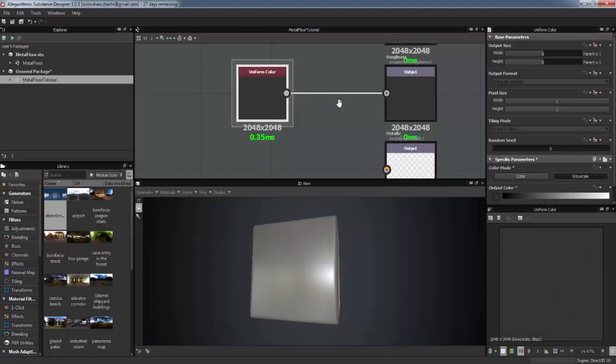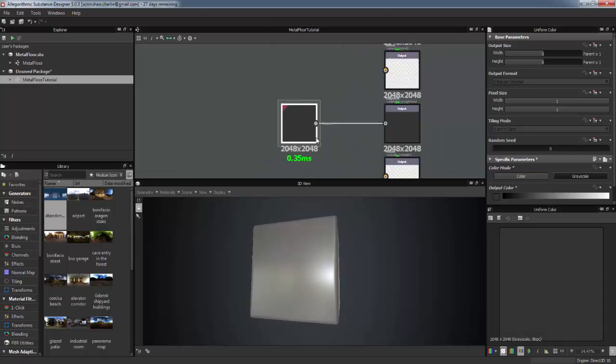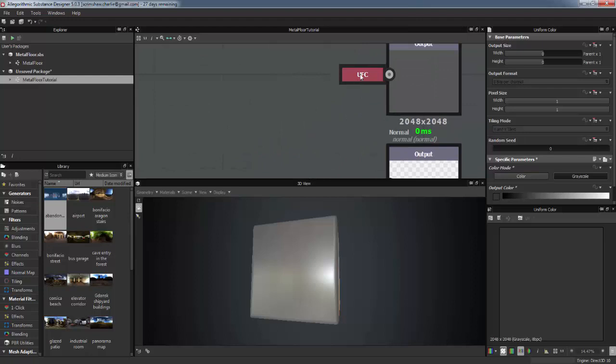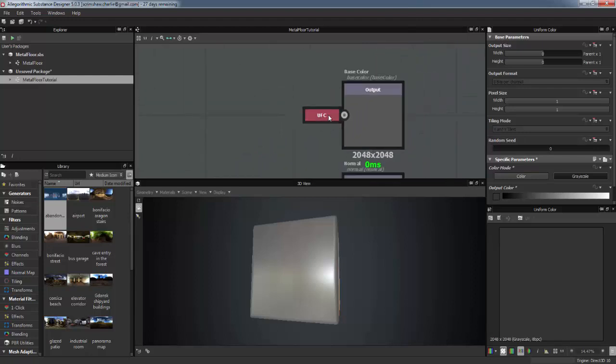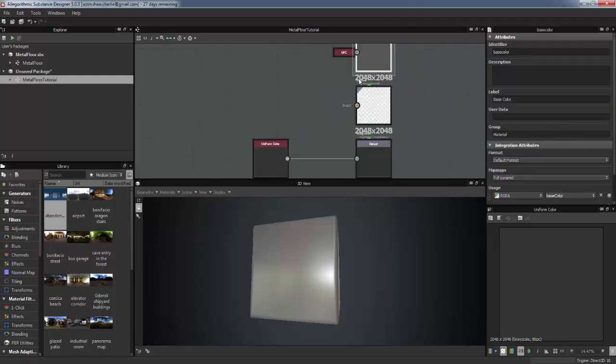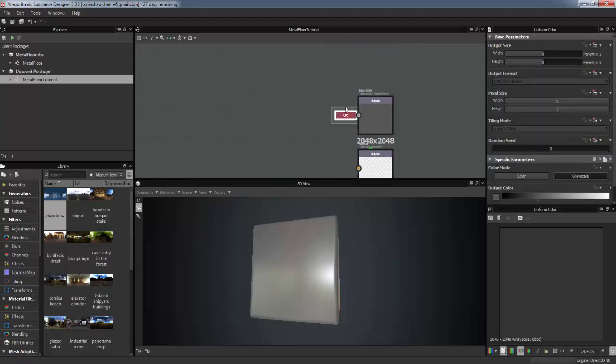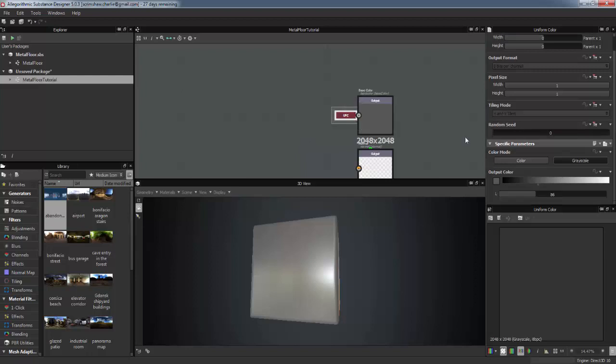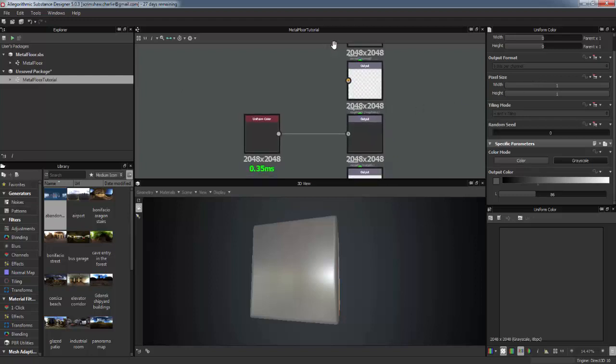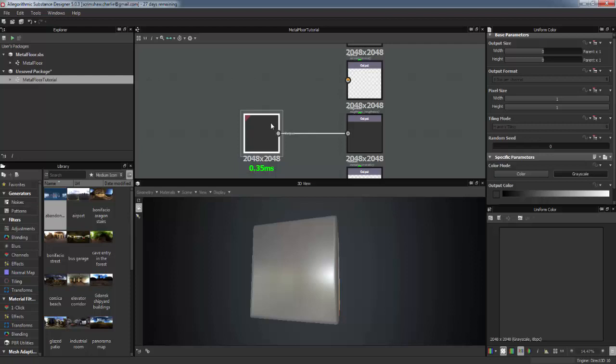Cool. I'll delete that. Oh, and you also may have noticed that I did also dock the color node here to the base color. Pretty simple. If you don't need that node, if it's not really doing anything important, you don't need access to it. You can still access it, just click on it and you'll get the attributes there anyway. But to make it a tidier workspace, you can just press D on the keyboard and that will dock it. But for now, we're just going to leave that out because we will be using the roughness later anyway.